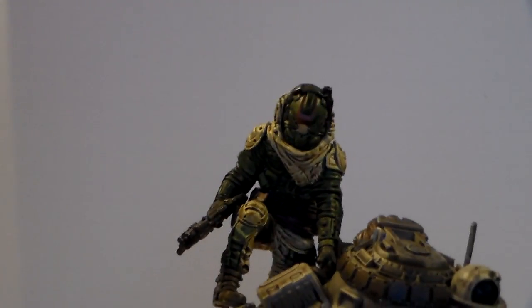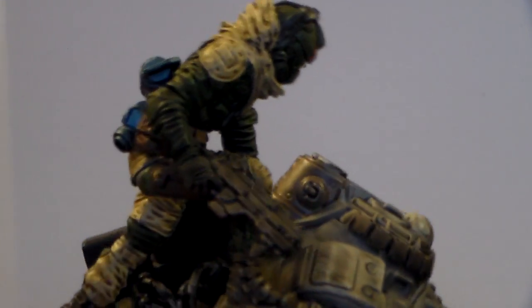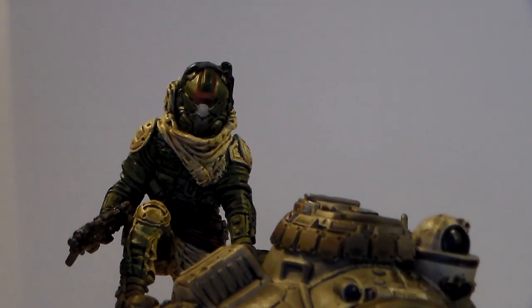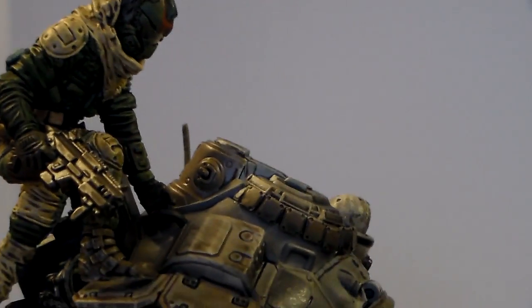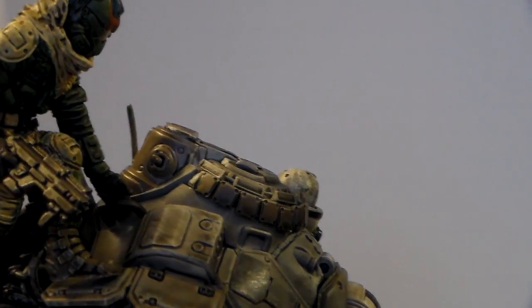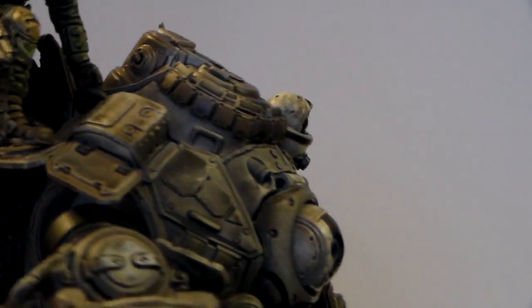It does look relatively good. It looks like it could be designed a little bit better. The detail on it is decent, but it looks a little bit cheap. It just doesn't look the best, but for what it is, and it comes with the PlayArts Kai figure, it's okay. Detail wise on it is okay. This is just a militia pilot, and it looks nice. It looks like he's holding, I don't even know, a car, I guess I could say, but it does look nice nonetheless.